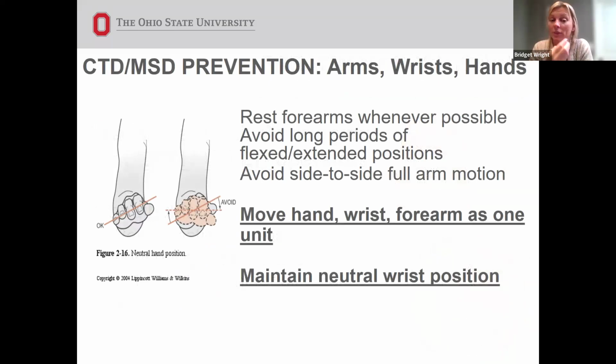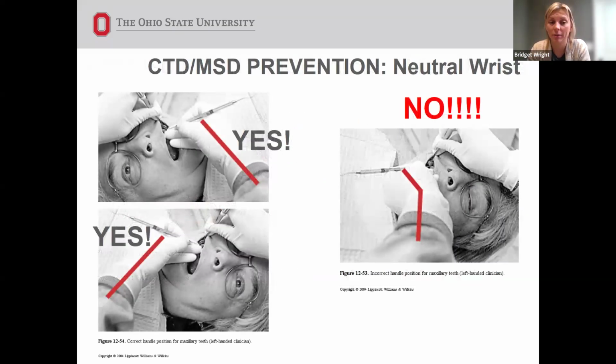One other thing to prevent hand, wrist, and finger issues is to think of your entire hand and arm as one unit. So when I'm working, I want my whole arm to move together. I don't want just my wrist to move up, down, or side to side. I want the whole thing to be in a nice straight position and working as one unit. That will help you maintain a neutral wrist position and avoid those flexion and extension motions that are dangerous and will prevent problems.